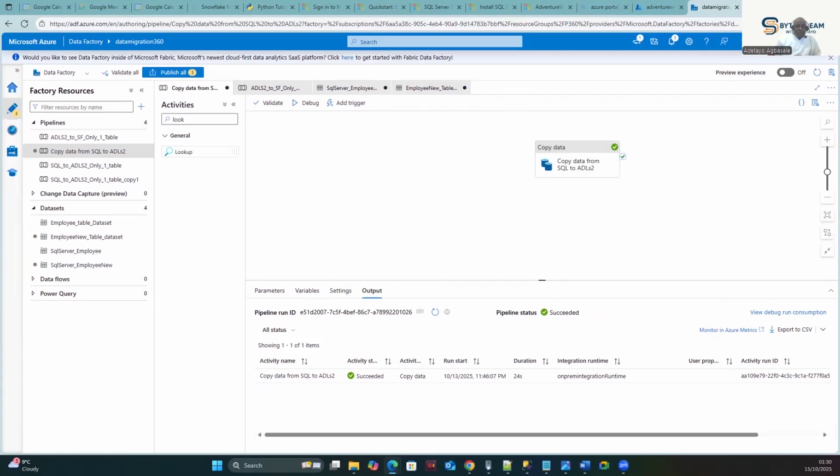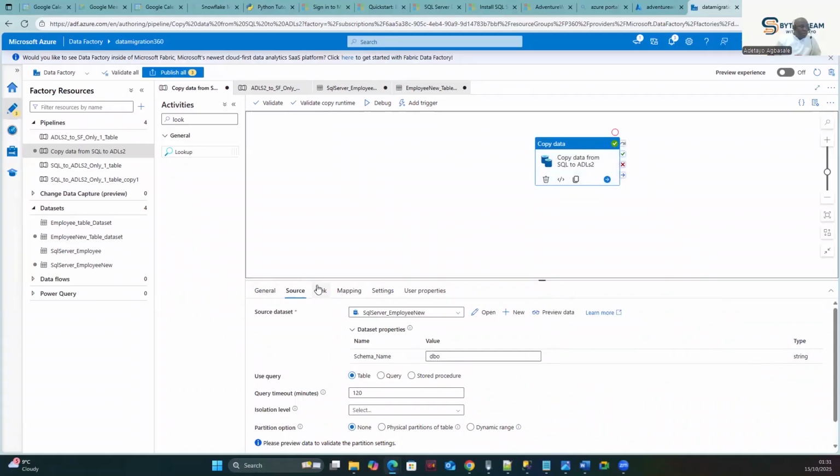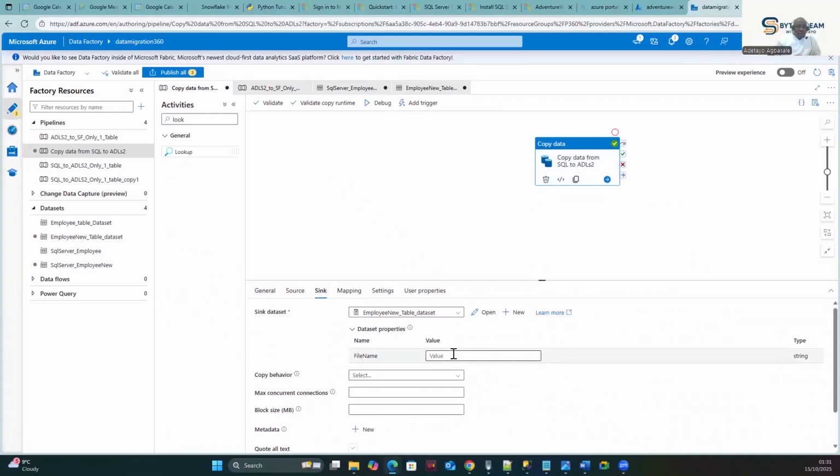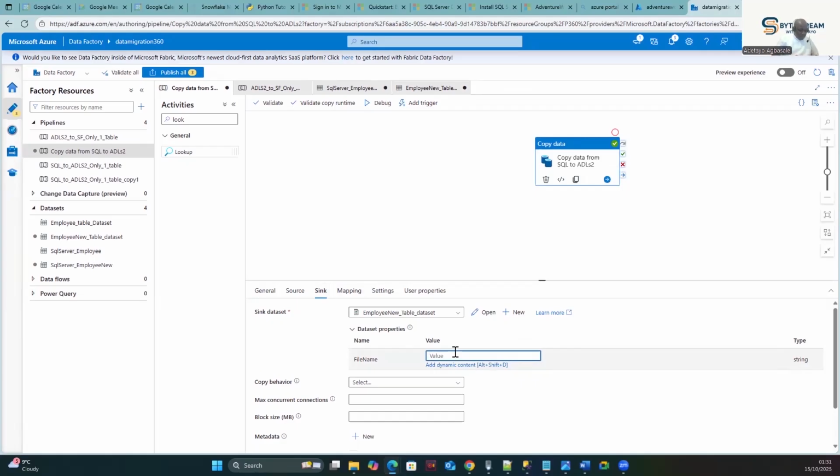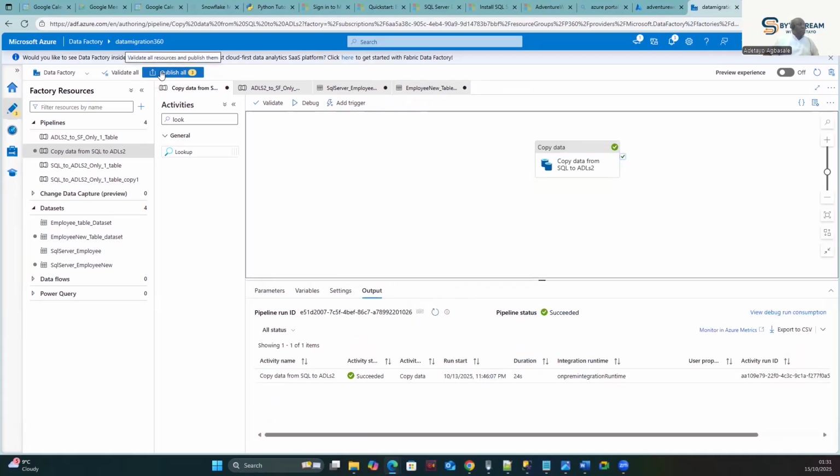And then I'm going to give the file name so that we can save our activity, right?